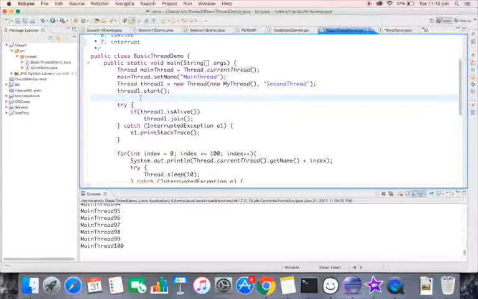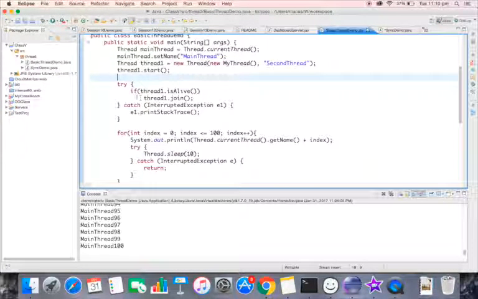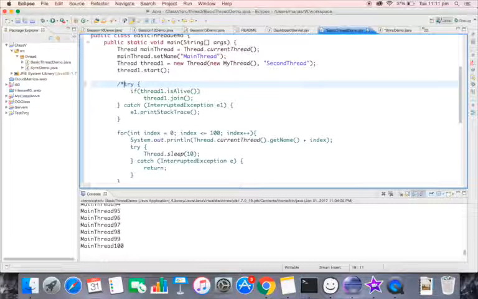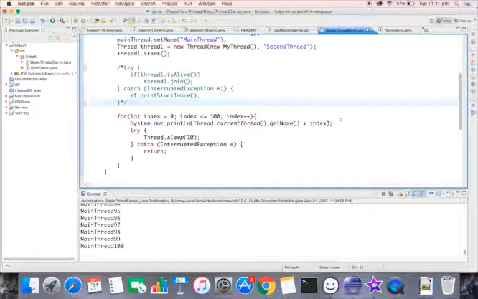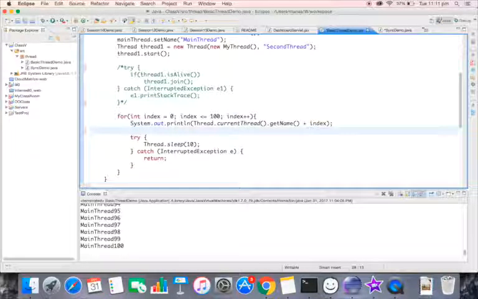Here in the main thread, let me comment this out. In the main thread, based on some condition, this condition can be that somebody closed the application, or somebody manually said stop waiting for the network connection, or stop waiting for the file close.